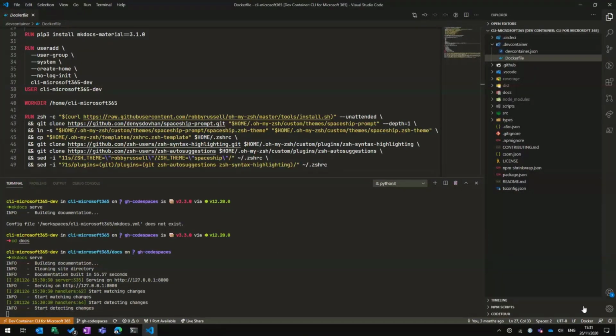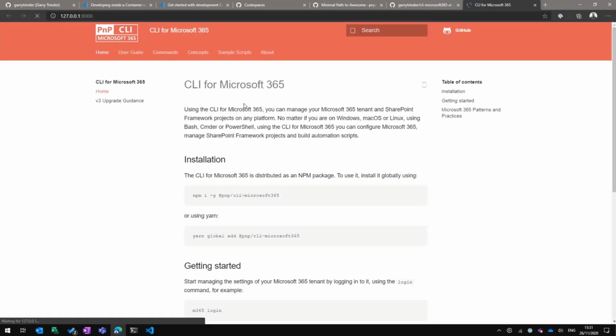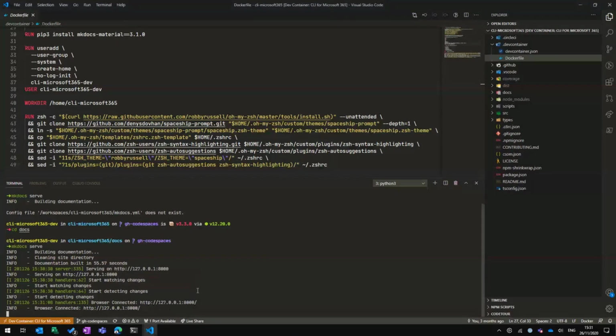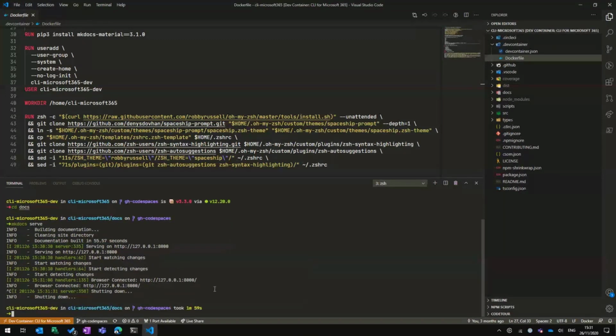So there we go. It's basically exposed that the port is now open. So I can actually now see our documentation, and that's running from here. If I make any changes, I can then just refresh the page, and it's there and it's running. But I've not had to go through the pain of trying to configure what Python version I need, what dependencies I need for this to run as well. I'm sure if anyone's tried to install different versions of Python on one machine, it's an absolute nightmare. So this makes it a hell of a lot easier.